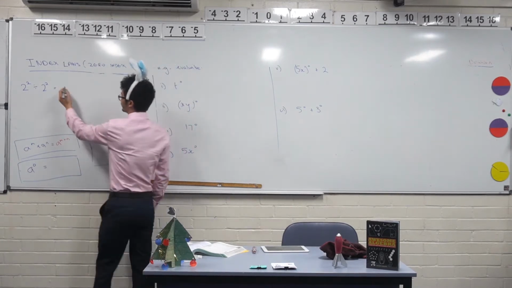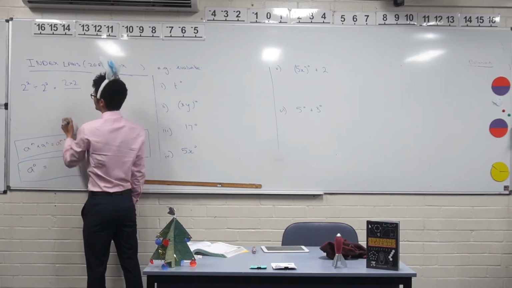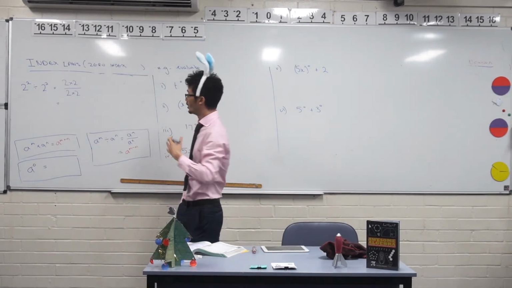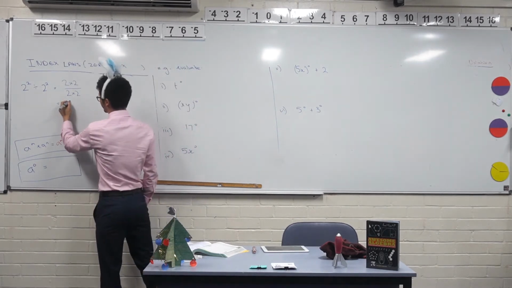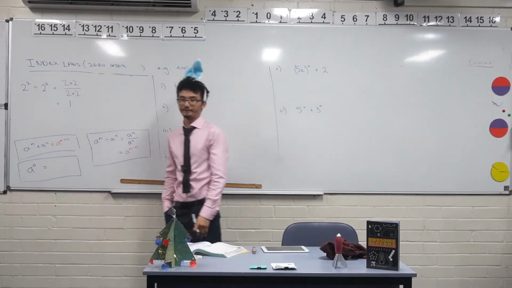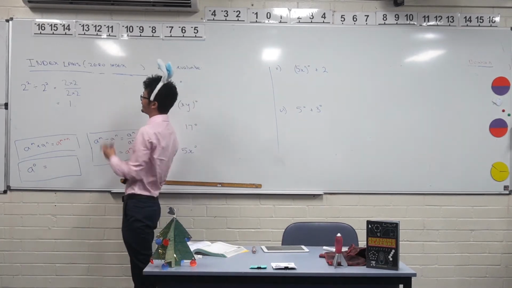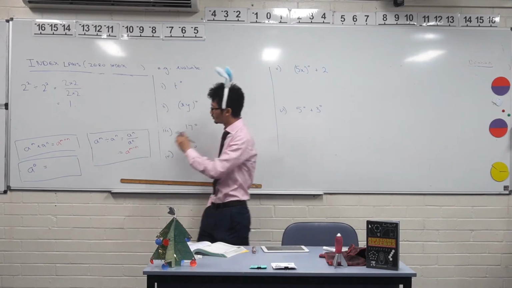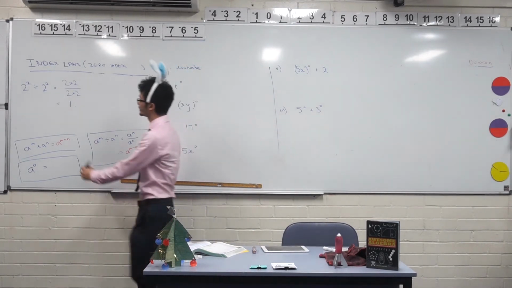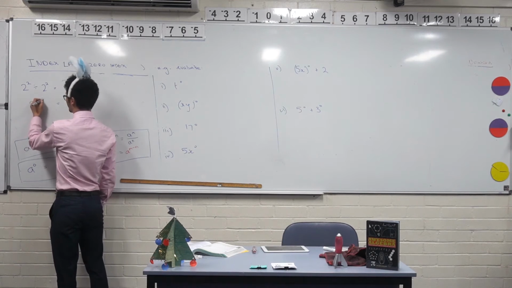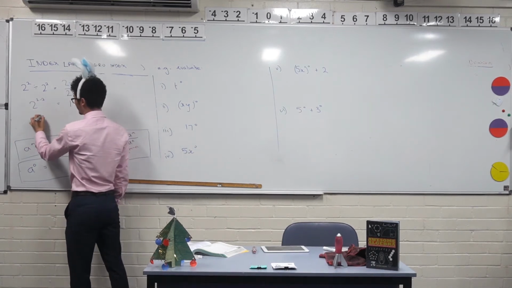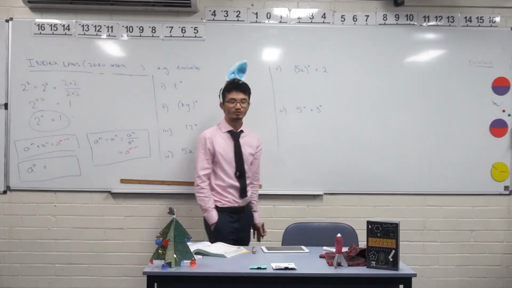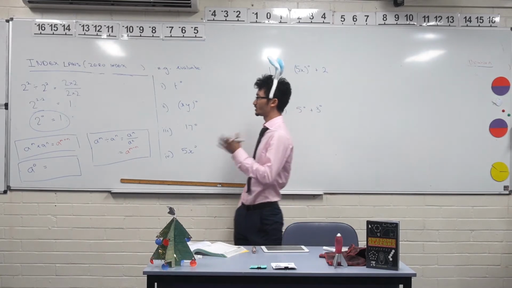I want to write that in a fractional sense. So that's 2 times 2 divided by 2 times 2, and that's just 4 divided by 4, which you know, when you have something divided by the same thing, that's just 1. But when I have these indices where I'm dividing them, I can also write it using this index law here. I can say that's 2 to the power 2 take away 2, and actually that's 2 to the power 0. So hopefully you can see this is what my value will be. When I raise something to the power 0, it's going to equal 1.